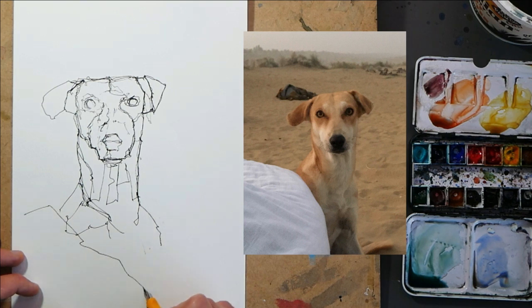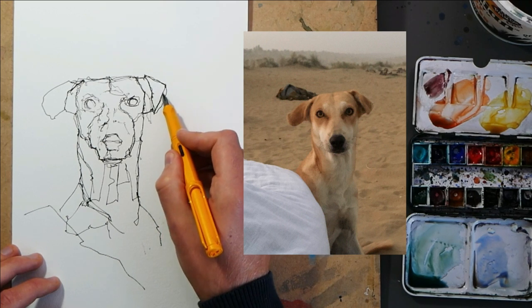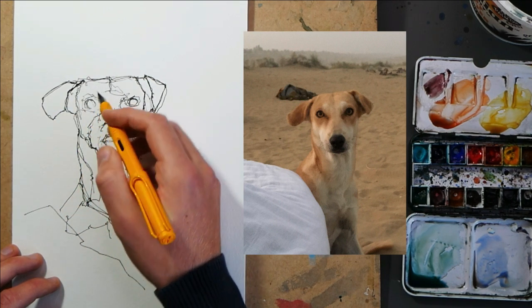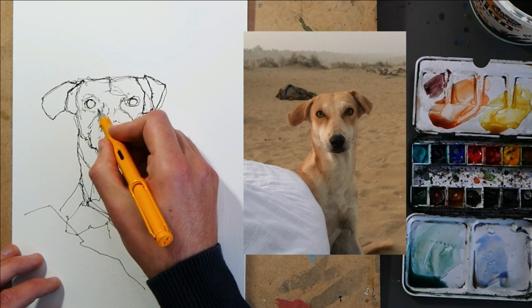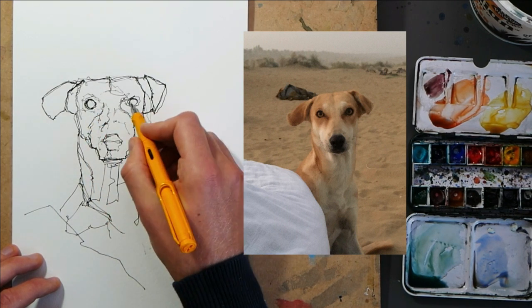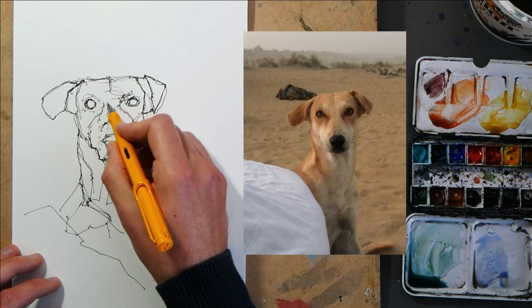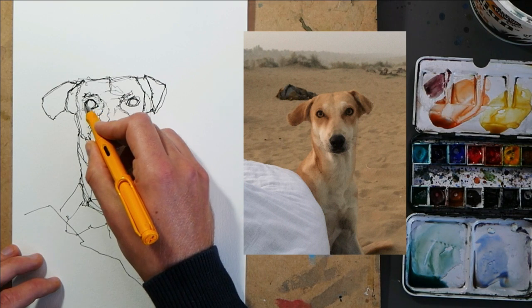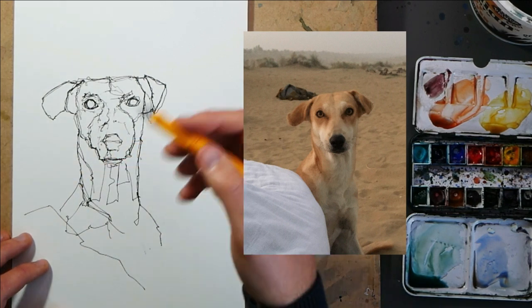We just get the edge of the bed in so he's framed, and enlarge that ear a little bit to provide a bit more symmetry. Then let's take a little bit of care over the bits which give the dog some personality — make it who he is. At the moment those eyes look a bit demonic, but I think we can soften them up, give him some lovely little eyebrows. Dogs do have eyebrows and they have really long eyebrow hairs.